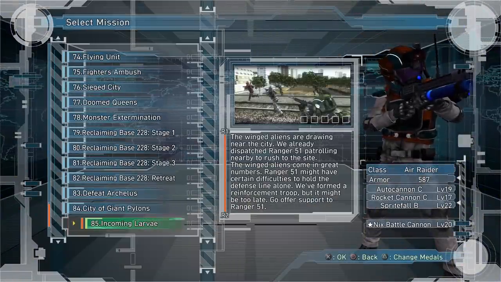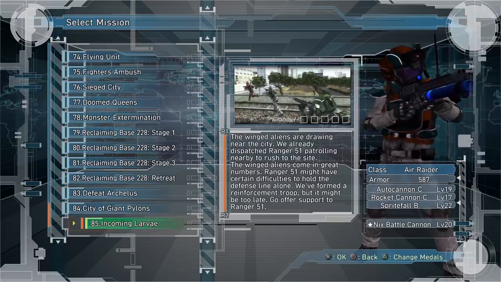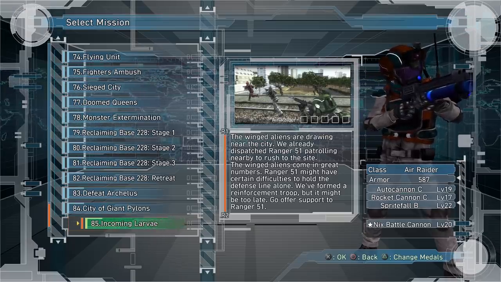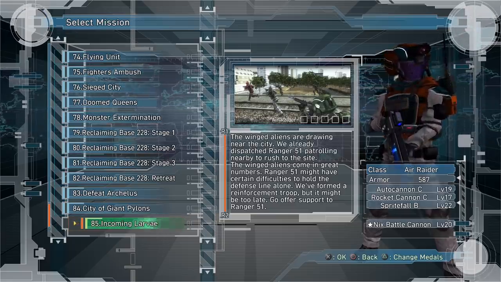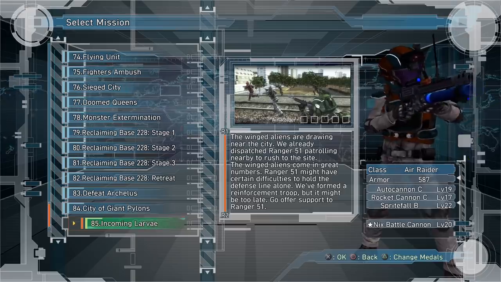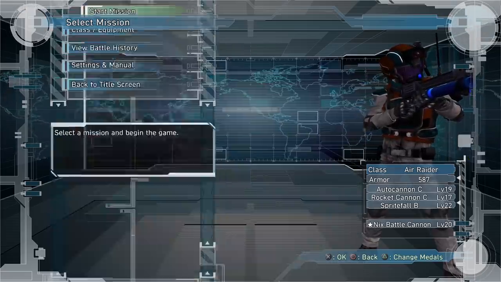Wow. Okay, is this one? No, incoming larva. The winged aliens are drawing near the city. We already dispatched Ranger 51 patrolling nearby to rush to the site. The winged aliens come in great numbers. Ranger 51 might have certain difficulties to hold the defense line alone. We formed a reinforcement troop, but it might be too late. Go offer support to Ranger 51.